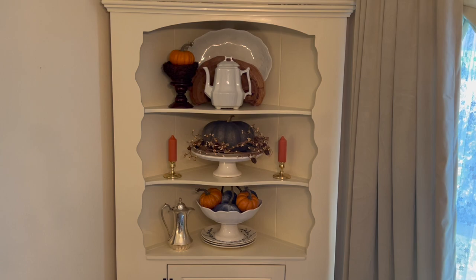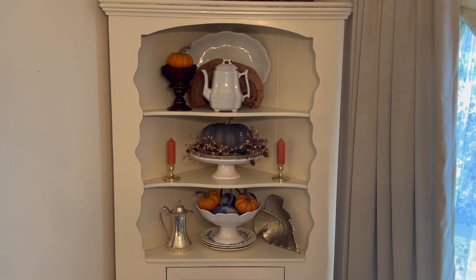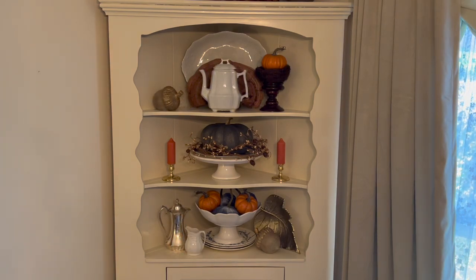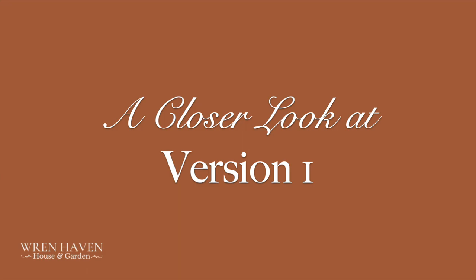Down at the bottom I put this antique silver pot on the left-hand side and then I wanted to reflect that metallic on the other side, so I used this pretty gold leaf candy dish and set that up on its side on the right-hand side. I moved the pedestal to the right — I just wasn't quite happy with it, and you'll see by the end what I ended up finally settling on. I had two of these acorns, just like the ones I used in the very first arrangement I did this year. At the bottom I added in another little piece of ironstone — a Johnson Brothers wheat pattern cream pitcher. Okay, let's go in for a closer look at version one.